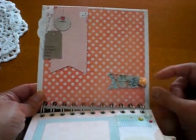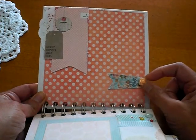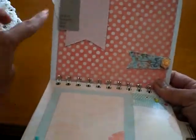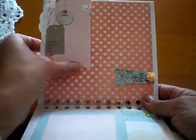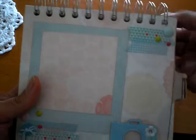Layered it with more paper — this happens to be a little banner piece that I thought went well with the little resin flower from Secret Garden by Graphic 45. But anyway, the rest of the paper is My Mind's Eye with the doily here. A simple flag here. Fussy cut some of this image. And then this is the first page.